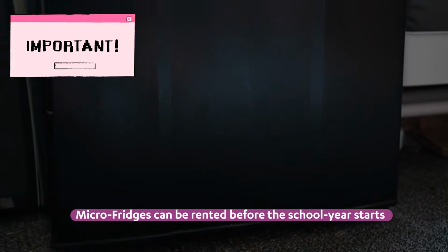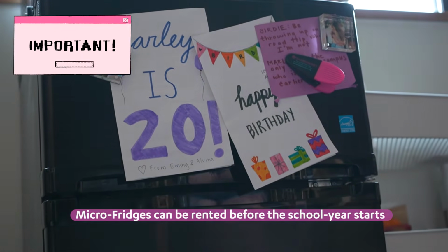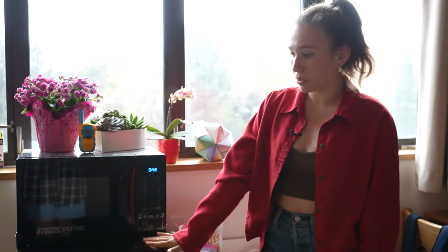So here at UCLA, you're actually not allowed to have a microwave without it being from the school itself. If you're interested in having a microwave in your room, which I love having for small breakfasts when I'm on the go in the morning to make oatmeal, or maybe I want tea or coffee, it's here when you move in, so it's super simple, and then they take it when you leave. Really, really easy, and it's nice and small, and it fits right here. So that's where we put ours.